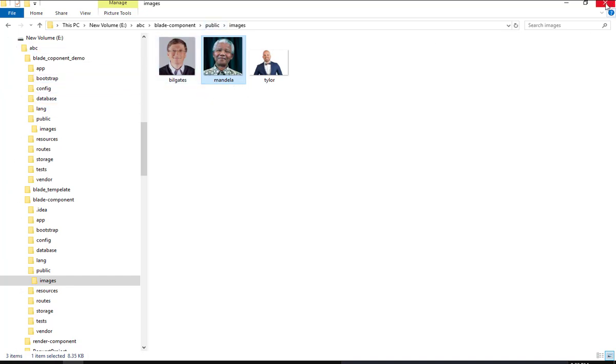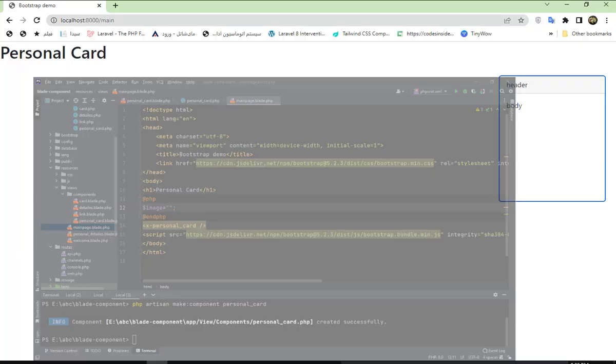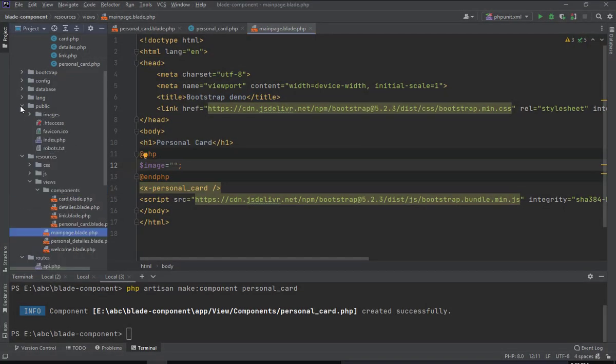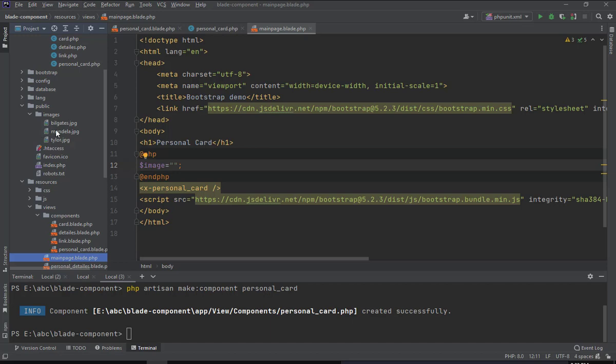I go back to the editor and refresh. You can see in the public image folder we have Mandela here. We need to show this image as data and pass this data to the component.